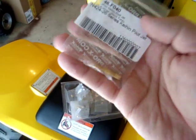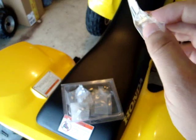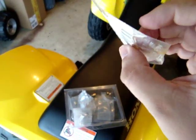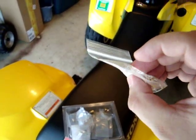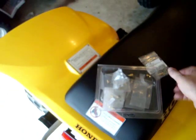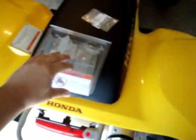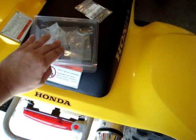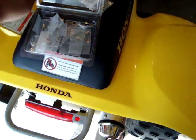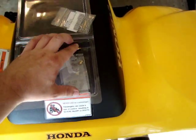Yep, and that's a pilot jet. That's a number 40. It's going to be for the closed to, well, it's never really closed, but closed to like an eighth or a quarter throttle. And of course this is a Dynojet kit, and I'm probably going to end up putting I think a 150 jet in there. I'm not sure, but this one's used. I got this on eBay. It's all there. I got it for 20 bucks.